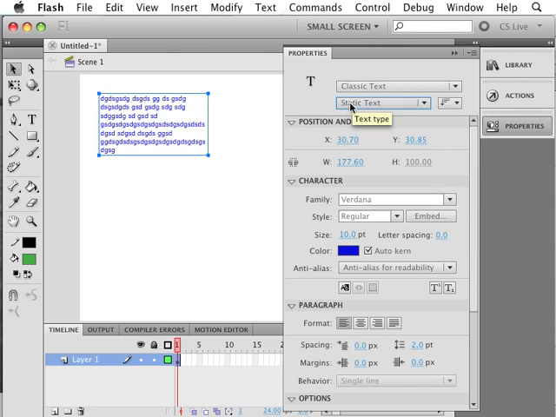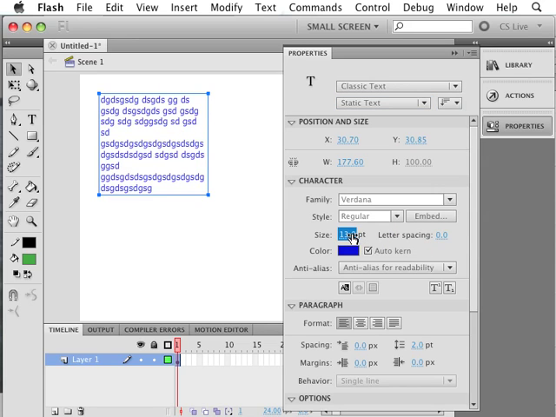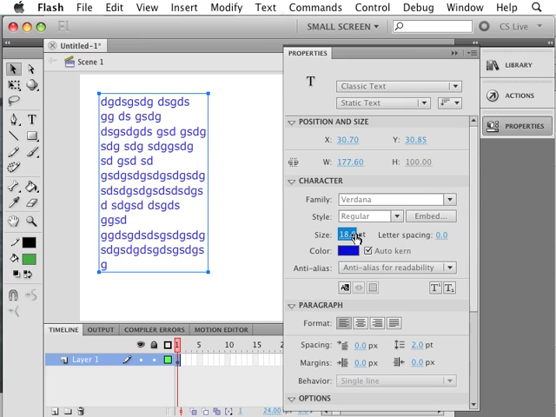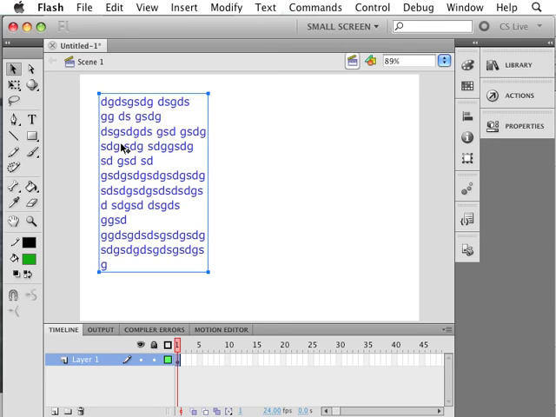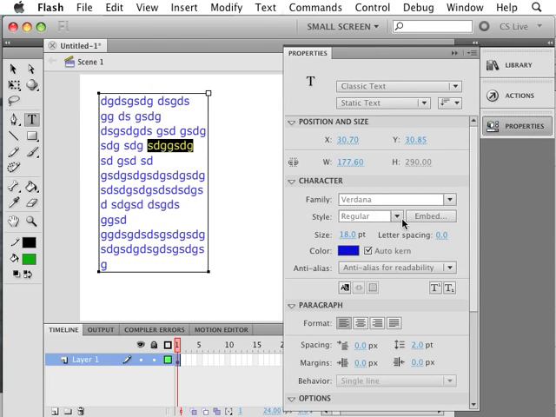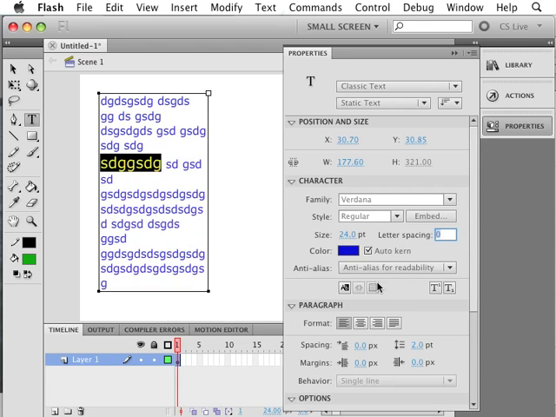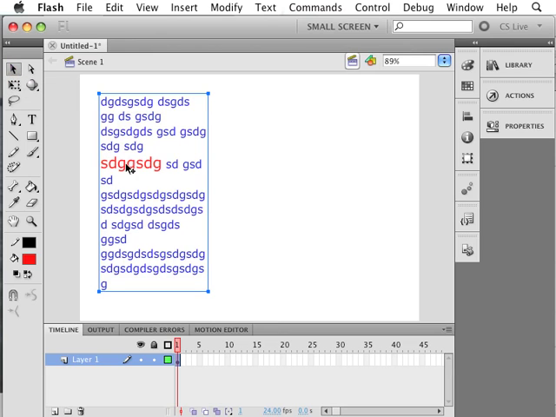Now I'm going to leave it on static text for now. Again, we can, of course, affect the character. I do need to highlight the text, I believe, but let me just check to be sure of that. If I slide my slider, actually it doesn't need to be highlighted. Now with that text box highlighted, I can go in and highlight a word. Let's say I'll go with my text tool and highlight a single word. I can affect change to the unique word as well. As far as size goes, if I highlight this, let me just say 24, and then maybe I'll change that color to a red. And there we go. Now let me try changing the font though.